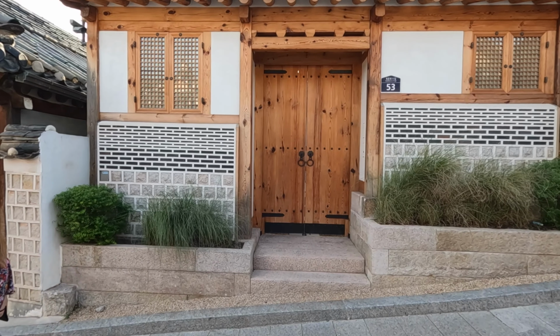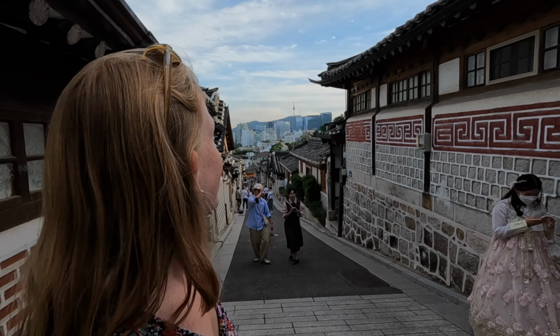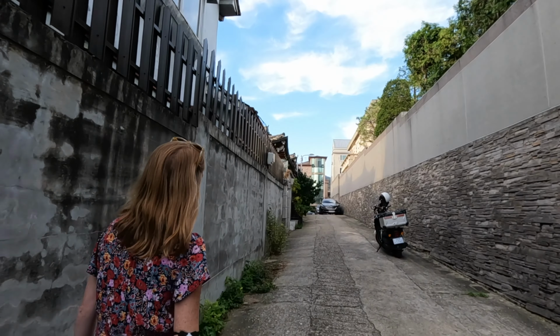Cool. Very cool. We're in the main streets here, and both sides are lined with traditional houses. It's also kind of busy and hilly. Okay, so we can perfectly see Namsan Tower, which to us really signifies Seoul because we've been able to see it out of our hotel window basically the whole time we've been staying here. So it's really cool to see it from the opposite side of the hill from this village. It's funny because it's a traditional village, but you can still see subtle modernizations to it, you know?